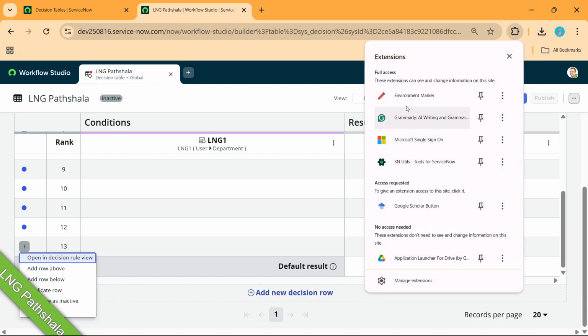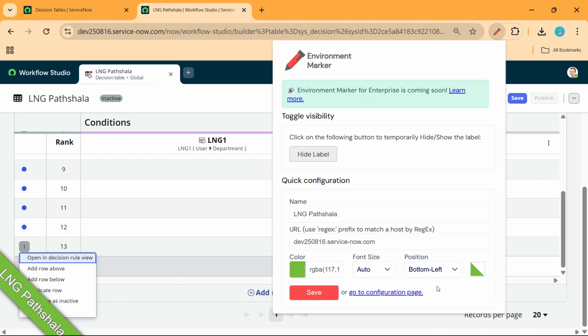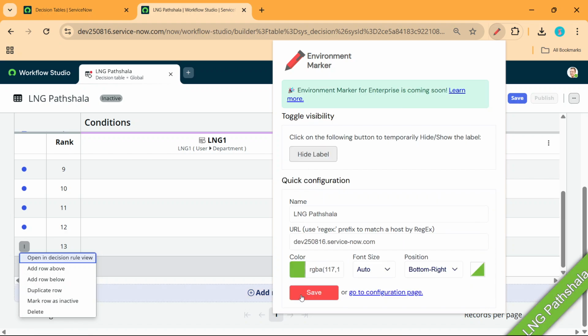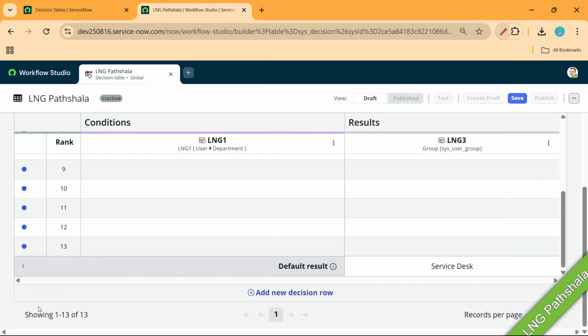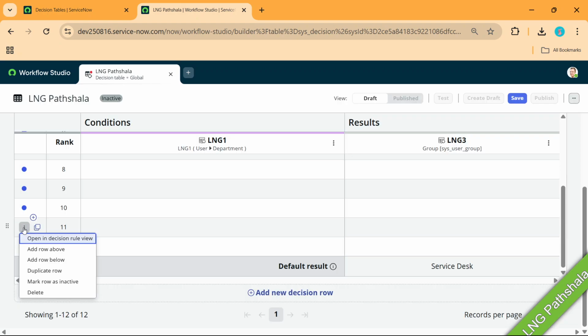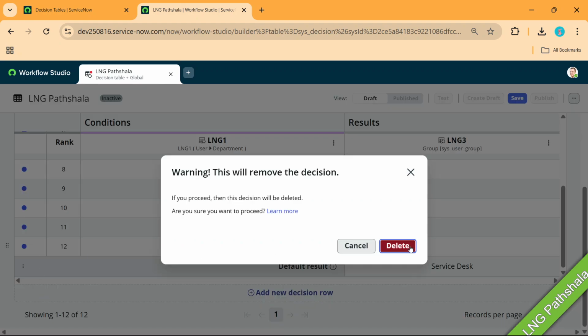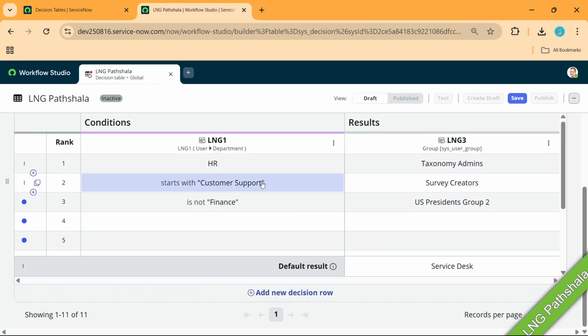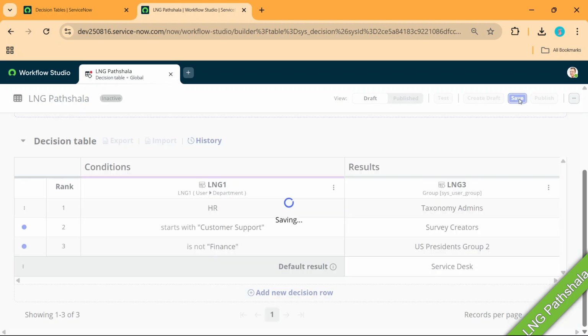Let me move this environment marker to the other side, bottom right. So instead of removing, I am adding it. So delete, yes, delete, so that I just have a minimum of one. So now this is my case. Now click on the save.